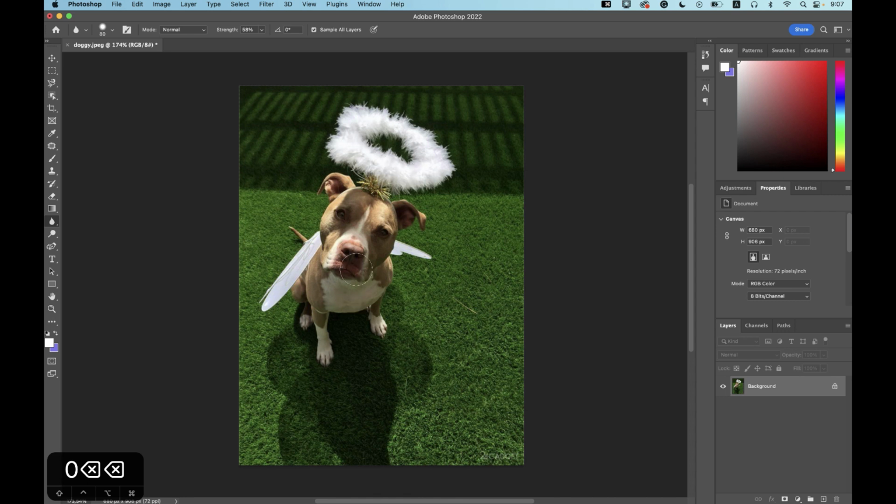So let's go edit. I suggest you just duplicate this layer by using Command or Control J. Duplicate the image layer because we don't want to spoil the original image in case we make a mistake. Let's give it a name, Doggy, and just select the blur tool.